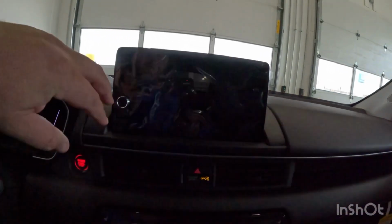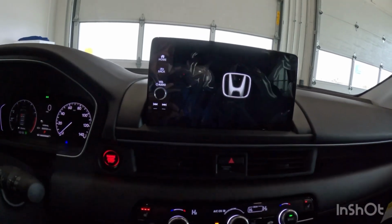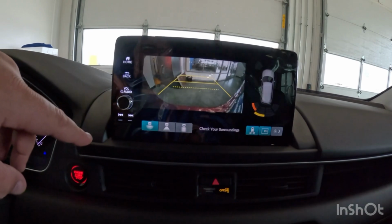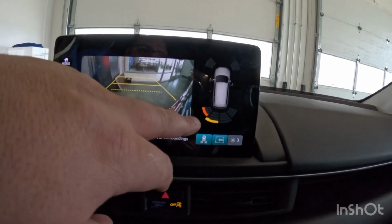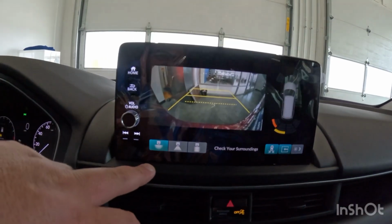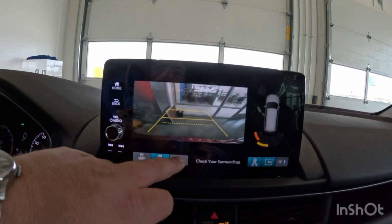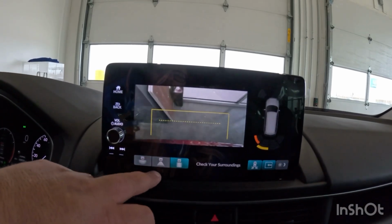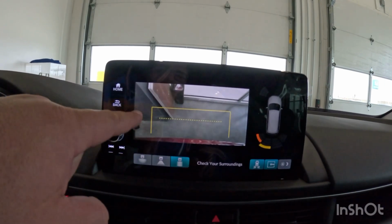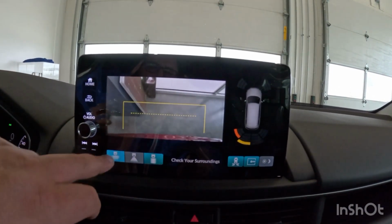So I'll give you a good look at the backup camera here. So the backup camera, you don't have the Honda Trail Watch. Now it is kind of beeping at me. As you can see, we got some obstacles here on the back left rear of the vehicle. But you have a wide angle, a normal angle, and a top-down view. In case you're backing up, you need to see exactly how much room you have. As you can see, the left rear, this is what I'm close to, which is why it's popping up over here. So it's super nice feature to have.